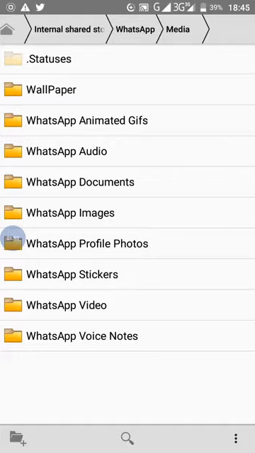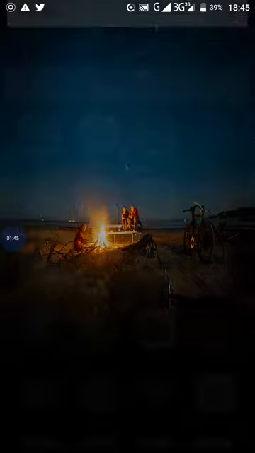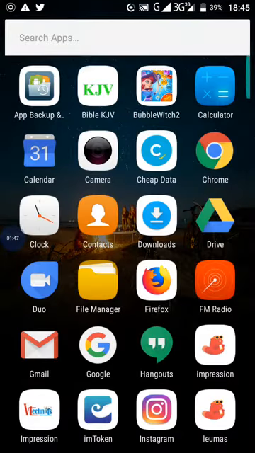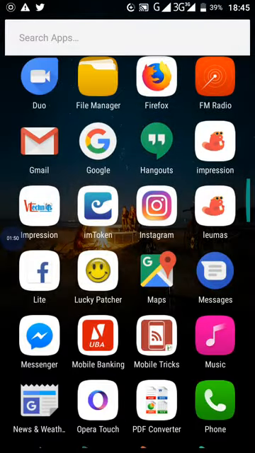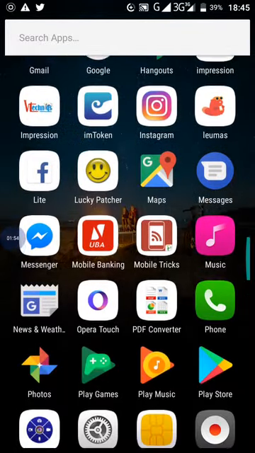So first let me show you my gallery so you will know that it's not like I've saved it somewhere before and I want to just do a magic or something.